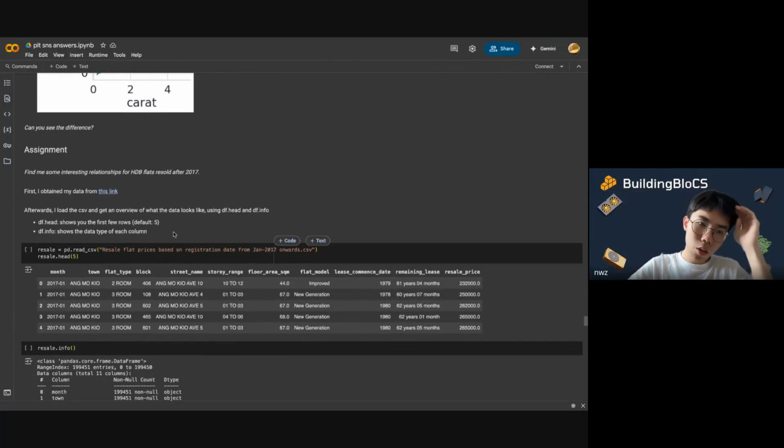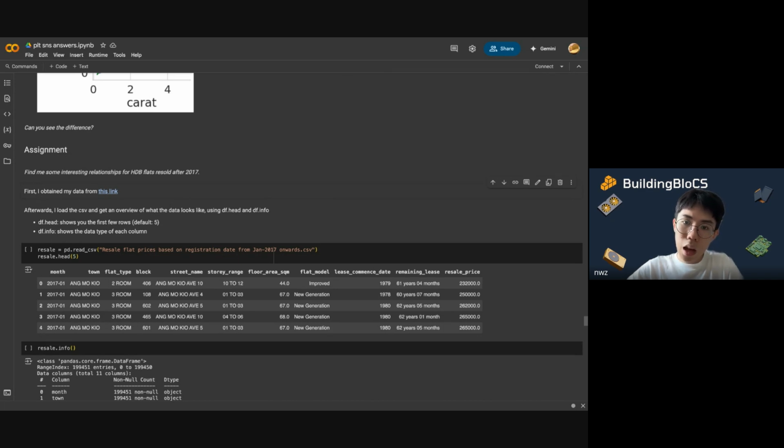Okay, so in essence, the first thing I would do would be to obtain the data from the data.gov.sg website.